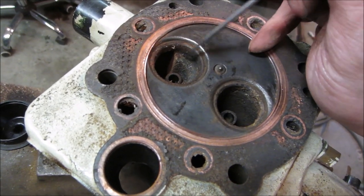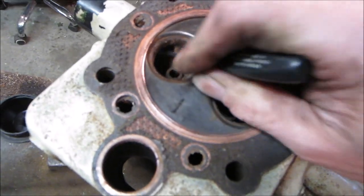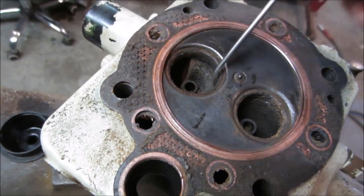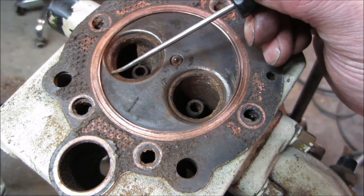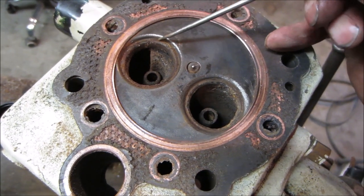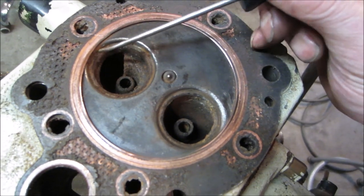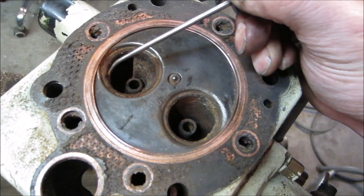Let's go see what we got in here. That's the intake port. Again, we're concerned about that seat right there. We're going to lap them in later. I'm just trying to get rid of all the crud. It's a hardened seat, too. I mean, you don't want to go scratching across it like this, but it's like that.